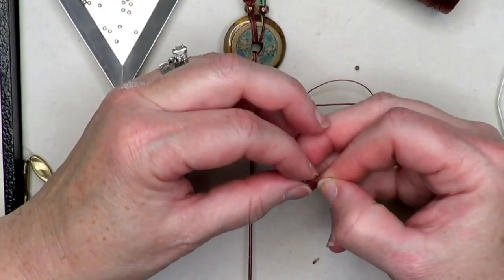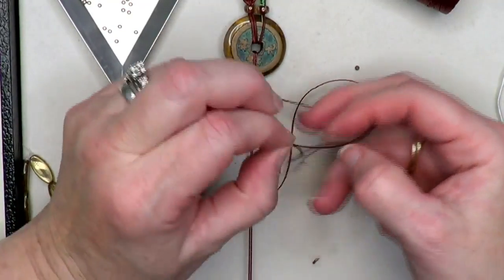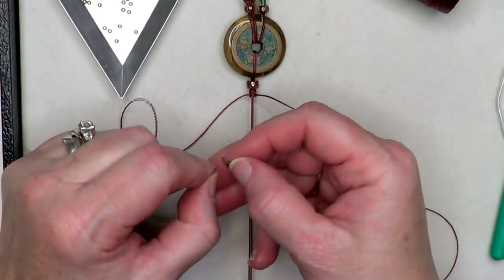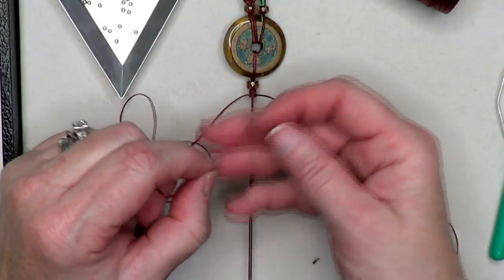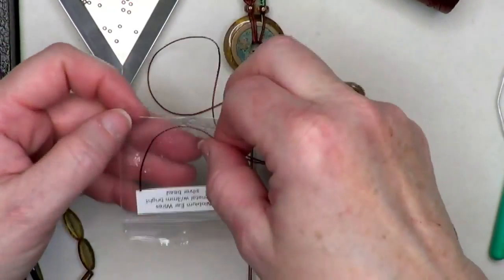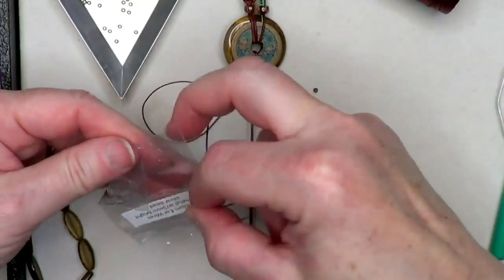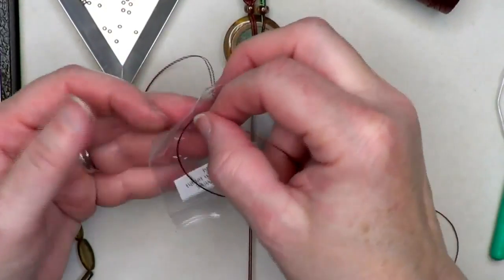Yeah, I'm not a super matchy-matchy kind of a gal. And if I wanted to take the time to add zap glue to the ends of these, it would make this stringing maybe a little faster. But I don't think, you know what? I said I wouldn't, but I've got some on here, so I folded over my little baggie so it's not dry yet. Let's just make that self needle on the end. It'll make your life and my life a lot easier.